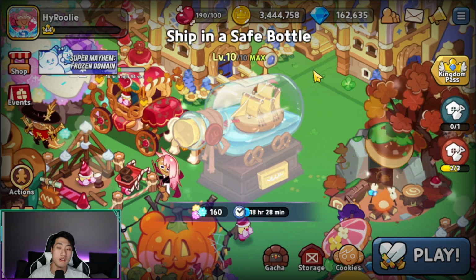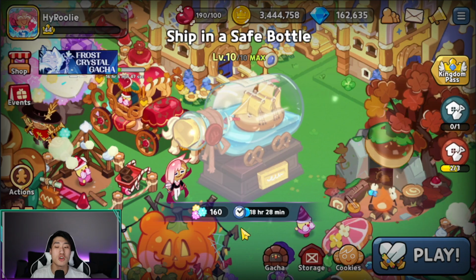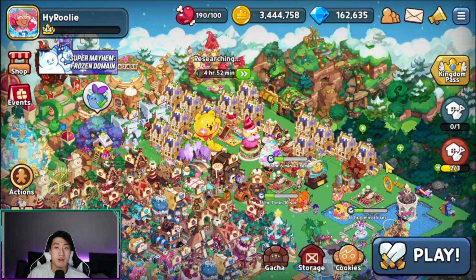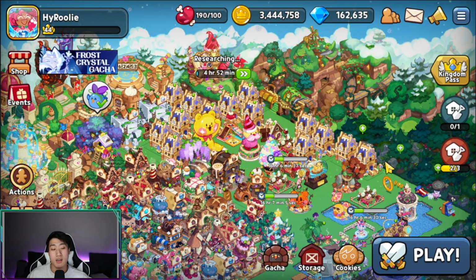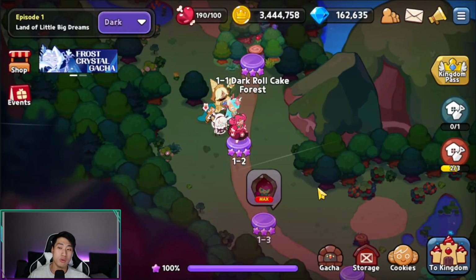As you can see, mine is maxed out, and it will be producing me 160 level 2 EXP Star Jellies every 20 or so hours. So I can produce them, so I can gain them passively for that amount of time. Okay, so the other method is, of course, farming it from world exploration.